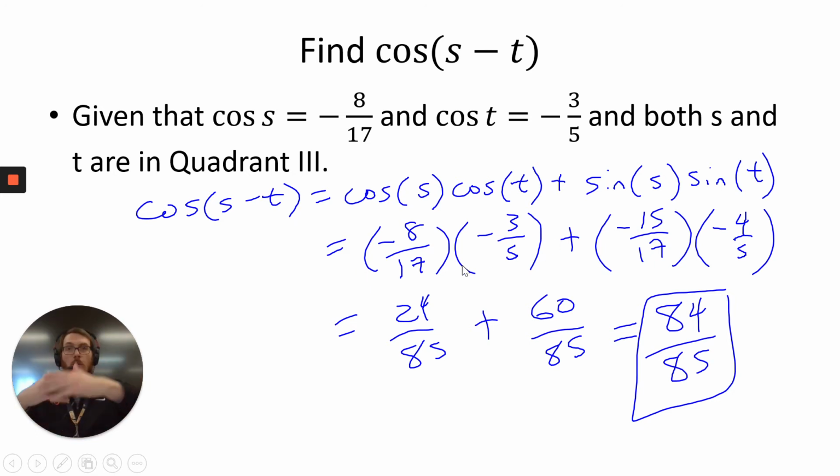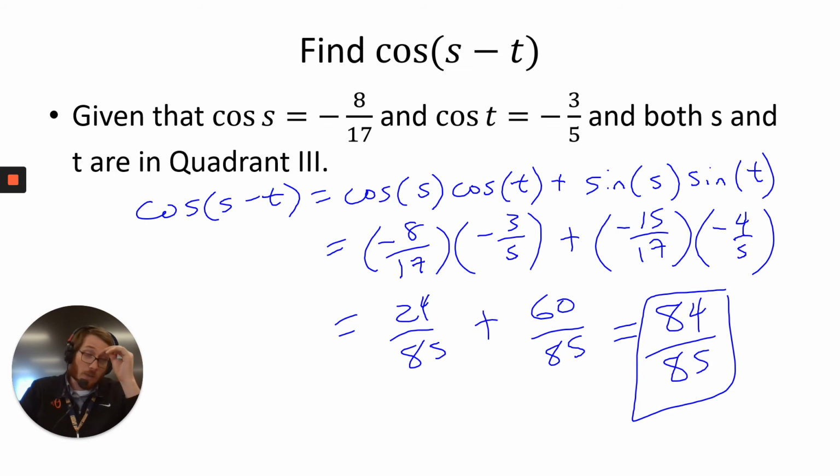So if you're showing your work, the only difference here is that it's a minus in the question, which means it's a plus in the answer. That's just the formula from the identities page or earlier in the slides. So instead of 24 minus 60, it's going to be 24 plus 60, and you get 84 out of 85. One thing you might want to make note of is your answer better be between -1 and 1, because the highest and lowest that the cosine function can be is -1 and 1. That might be something to think about as you're looking at these questions.